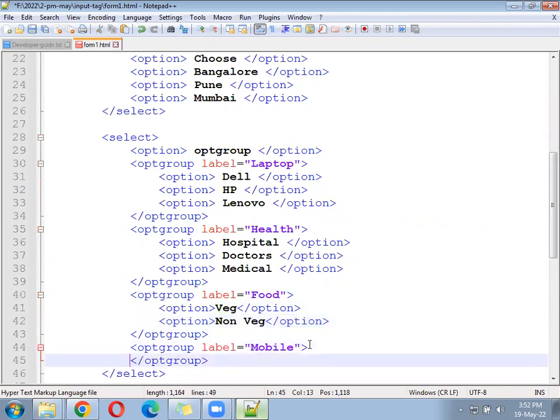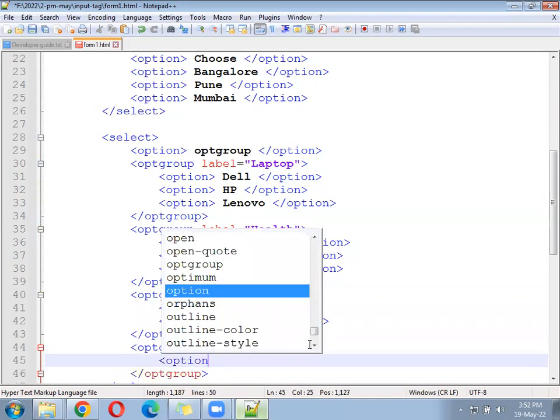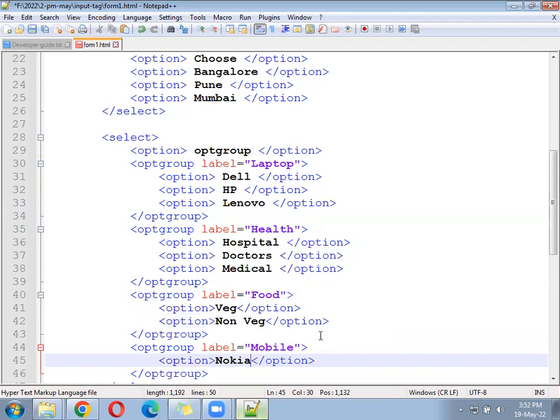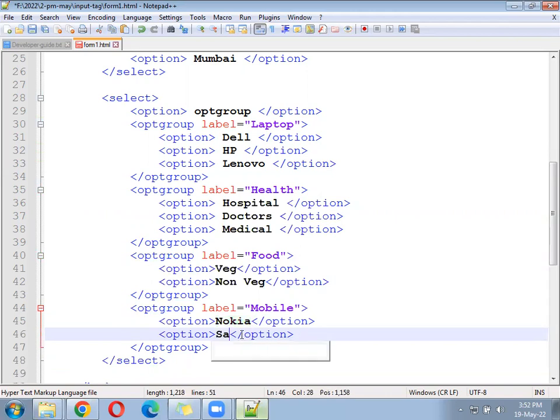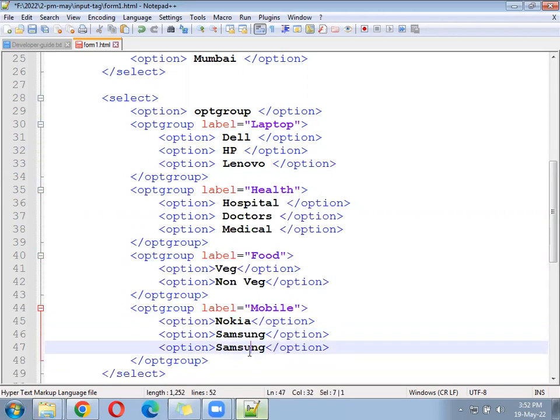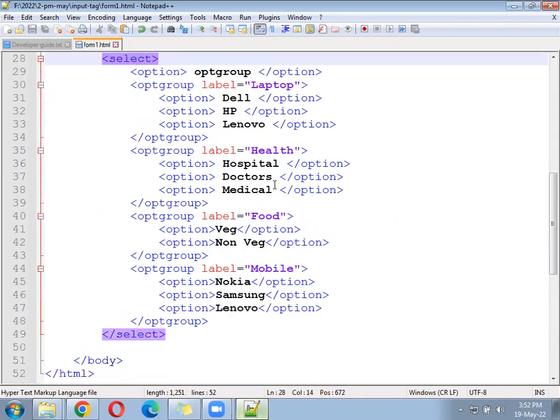Correct. Under mobile also you can add something. Right, we can check once.